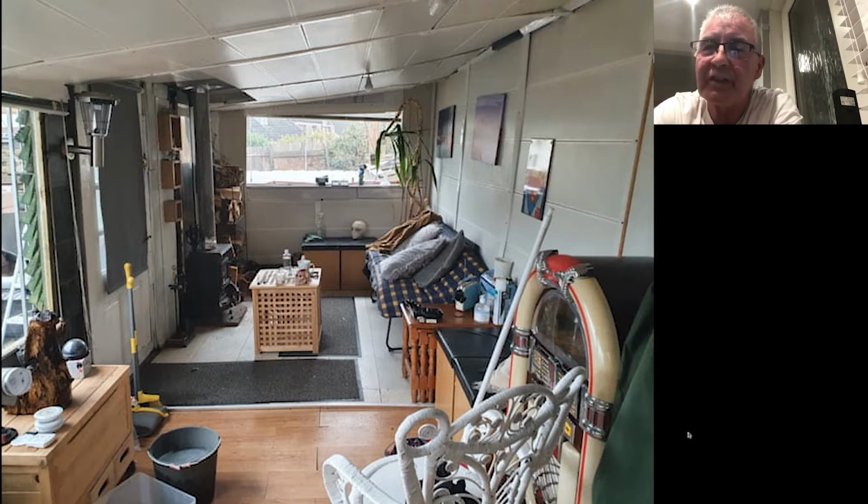The ceiling you can see and the walls you can see are air vents. They came from an old bank in Glasgow city centre. I was driving by and they were putting them in a skip. And I thought, wow, what a waste. So I asked the guy, what are you doing with them? And he said, well, they're going to a landfill. They're actually mild steel. So I said, can I get some of them? And he says, help yourself. So I took 300 of them.